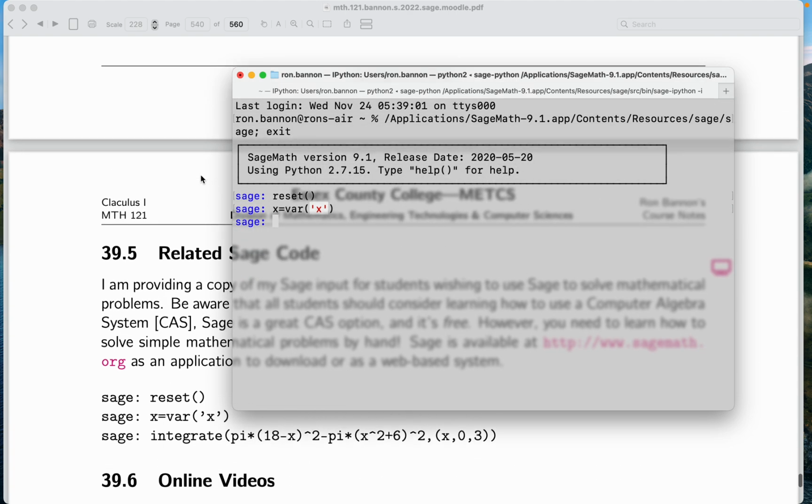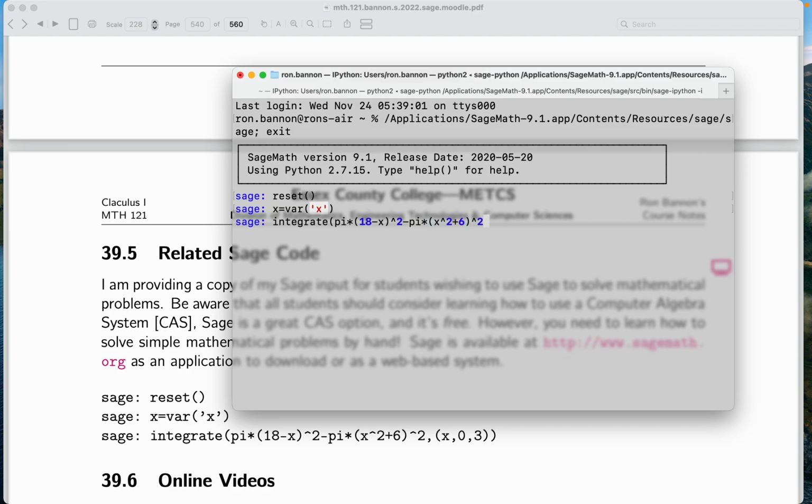So I'm going to type in the other thing, and I'm just going to read it to you: integrate. What I'm going to integrate is pi, that's a constant, times (18 minus x) squared, minus pi, star. I'll go back over this and show you where this is, by the way. You can make mistakes typing too. I wouldn't worry about that. What I worry about is getting started. If you're not getting started, that's something you really need to start to worry about.